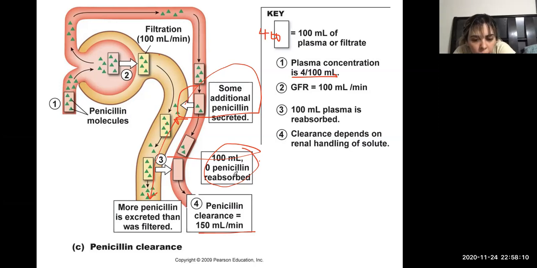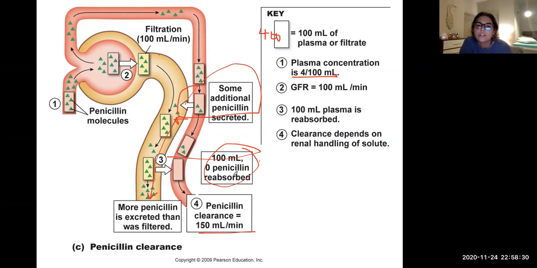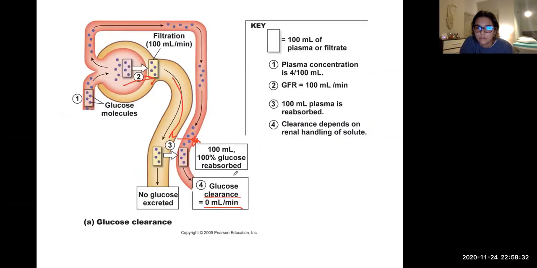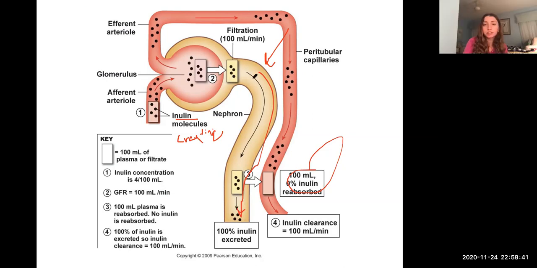Just know, Olivia, creatinine is basically something that your body doesn't use and doesn't secrete very well. It does, in a very, very small amount. Can you go back to the creatinine page so I can see it really quickly? That's inulin, so 100%. Same thing. 100% is filtered, 100% is excreted because nothing is reabsorbed and nothing is secreted.